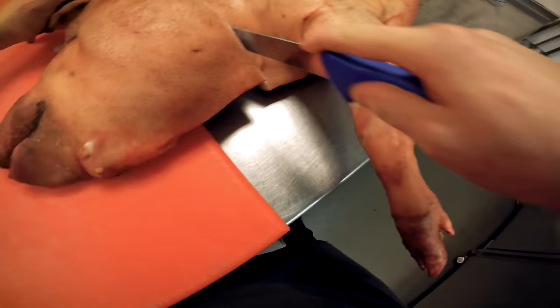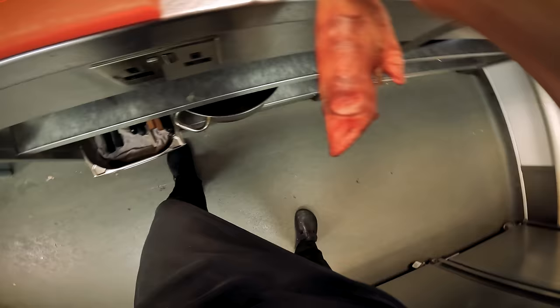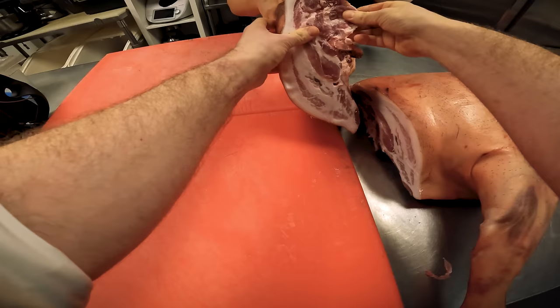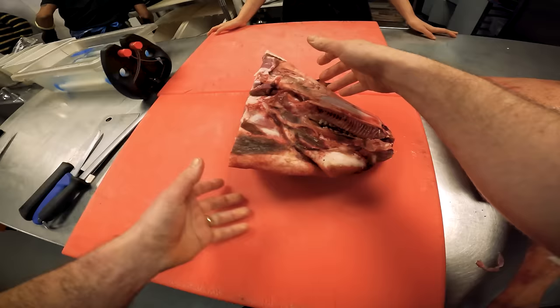Always go with the knife first, and then once you're down to the bone it's very simple. Whenever you're sawing, just go in one direction to start with until you're inside. If you start sawing left and right before you're actually into the bone you can end up slipping. So once you're into the bone, then you're good to go. Tiny little bone, that's all we've got.